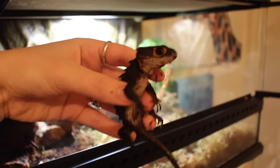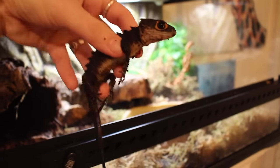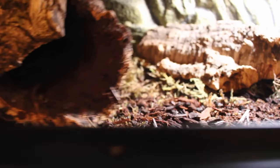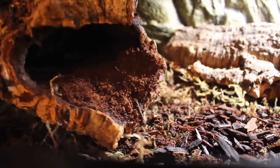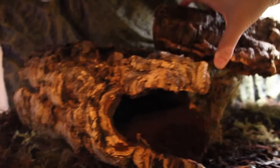Let's see if I can find him, just so I can show you him. There he is. Hi. Be free. Some people who don't know much about them always ask if they like to be handled. The answer is no. They're more of an observe pet, even though you don't really see them that much because they burrow all the time. But every once in a while I take them out. It doesn't do any harm just to look at them for a minute.